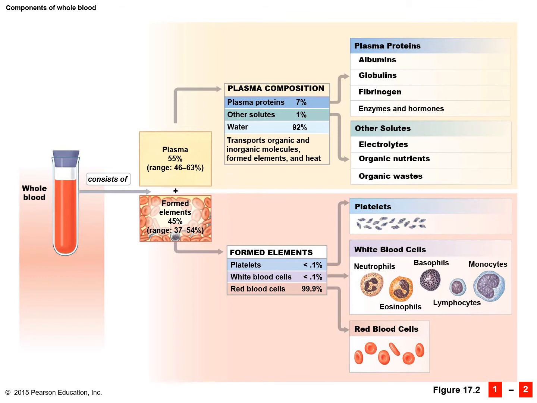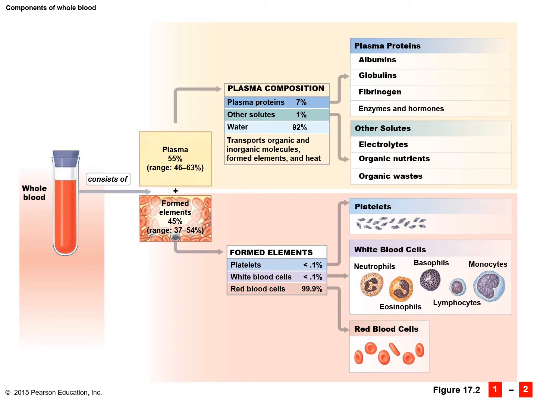As far as the composition of whole blood, like I said, it consists of plasma and formed elements. Now this is about half and half. Typically there's going to be a little bit more plasma than there are formed elements. Take note of the range on each of these. The range in plasma is 46 to 63%. The range in formed elements is going to be 37 to 54%. So this is going to vary, and a lot of this can vary depending upon the altitude that you live at. People that live at higher altitude will have more red blood cells. It could be your hydration levels affecting plasma concentration, etc.